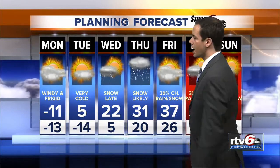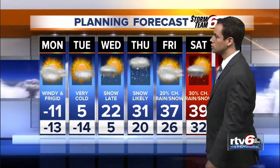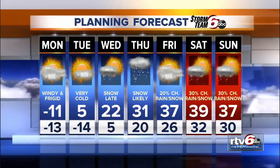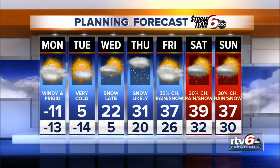Here's your seven-day planning forecast. We'll see temperatures drop down to negative 14 by Tuesday morning, then up to five — finally back above zero — but it's going to take us until Tuesday afternoon to do that with some sunshine. We're not even going to melt that snow as we look to Wednesday with a high of 22. We'll see another chance for some light snow showers moving in Wednesday evening, snow likely on Thursday with maybe a couple of additional inches of accumulation, then up to 37 on Friday. We'll start to melt the snow away by then, but it is going to be a slow process over the next several days, with a 30% chance for some rain and snow next weekend.